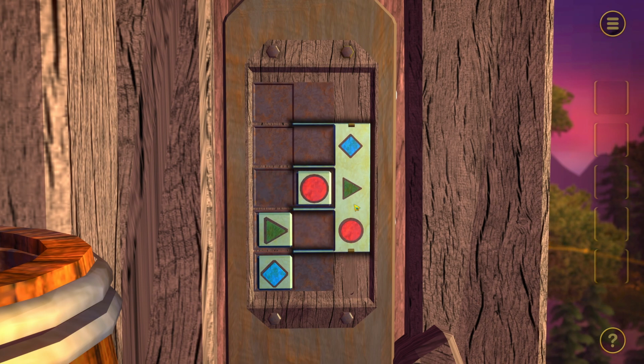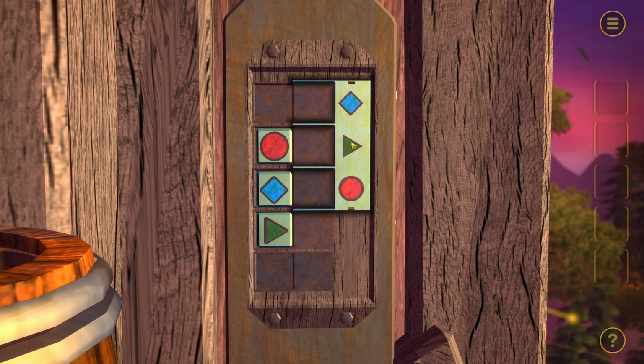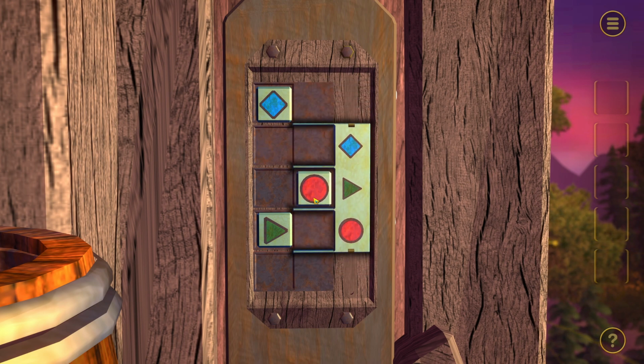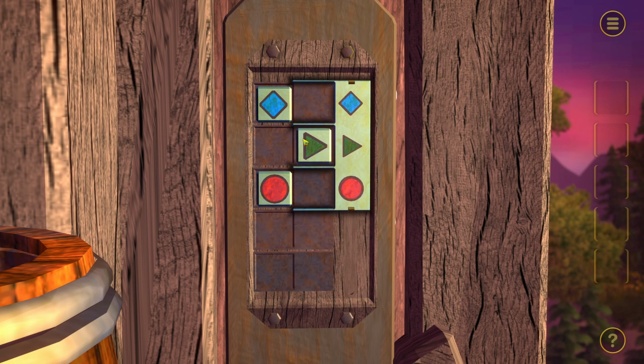No. Let's keep the red one here for now. If we put the blue one in here, get that up here. And then if we put the blue one in here, we can now get that up there. Easy as pie. We actually just need to get the red one down here. And if we put the green one here, we can get it up here. And so we're actually done.